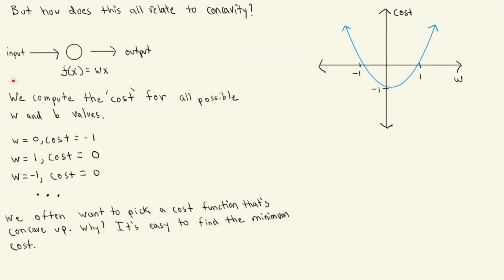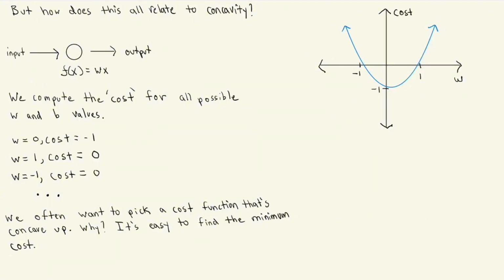Okay, but how does all this relate to concavity? So say we have this extremely simplified neural network example where there's just an input and a very simple linear function inside the neuron, which, again, reminder, neurons don't actually have linear functions inside them. They have nonlinear functions. But just to make this simple, we're doing a super simple linear function inside this neuron. And the input gets plugged into this X, and this neural network just spits out an output.